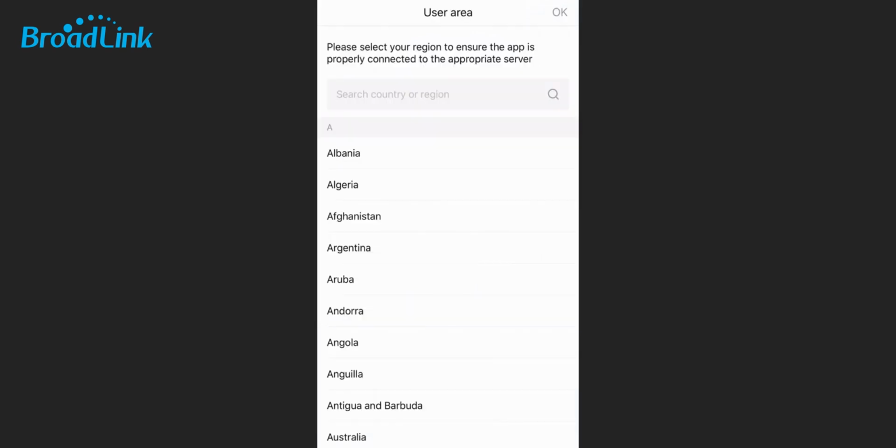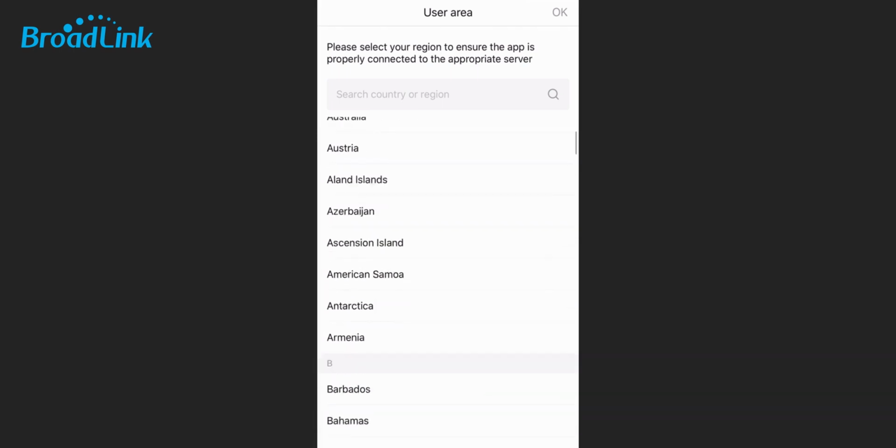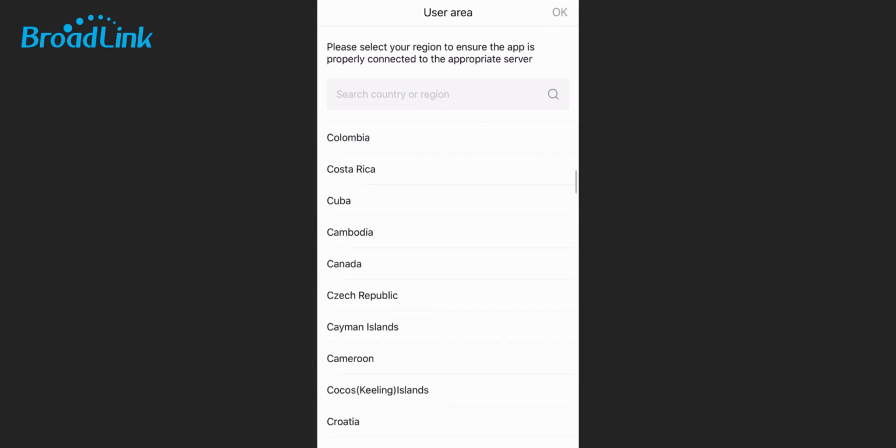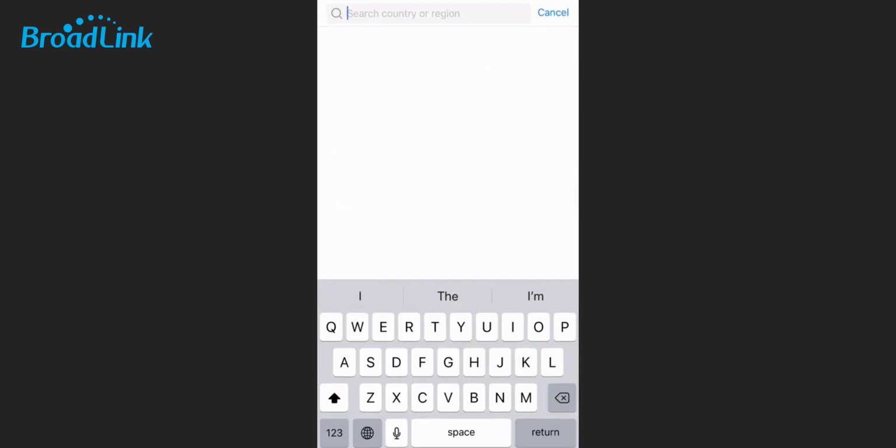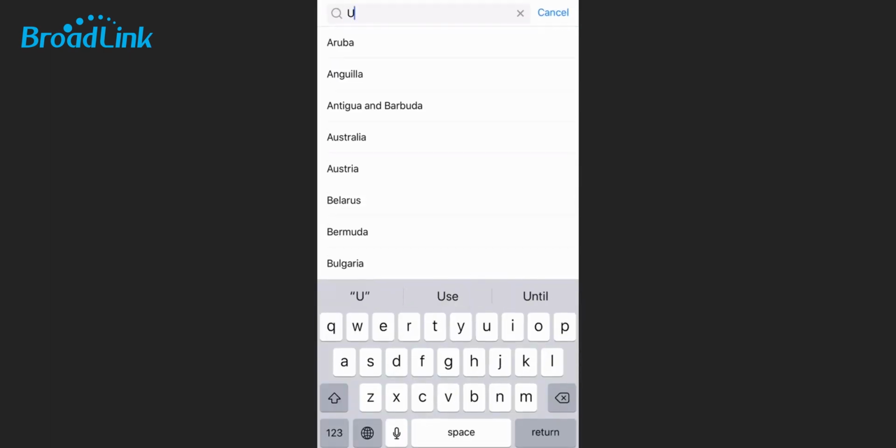Select your region to ensure the app is properly connected to the appropriate server. You can also type the region to search for the correct region. Take United States as an example.